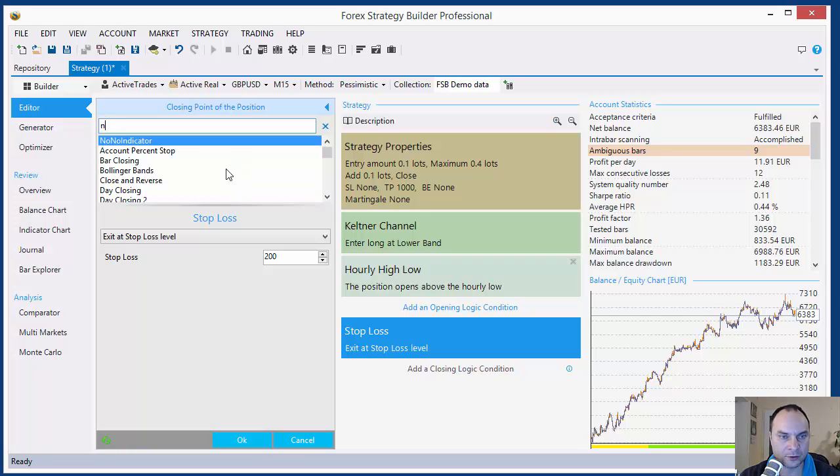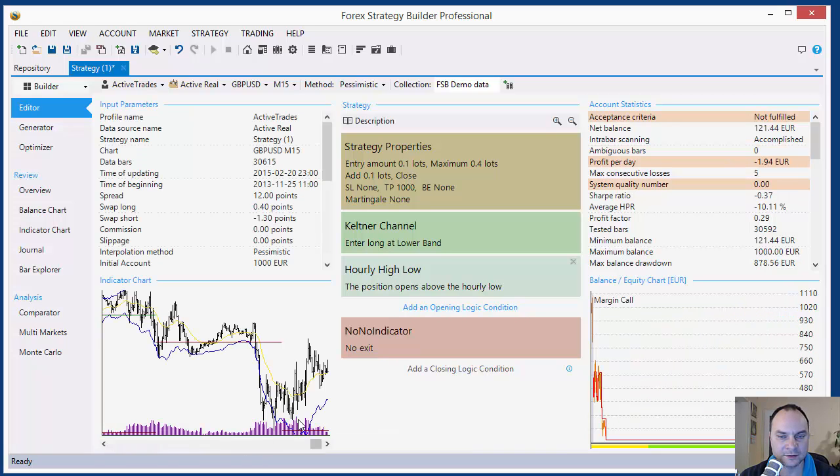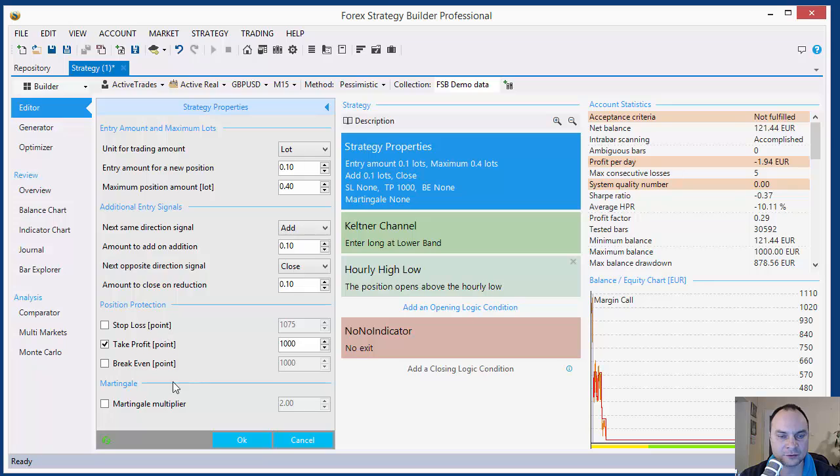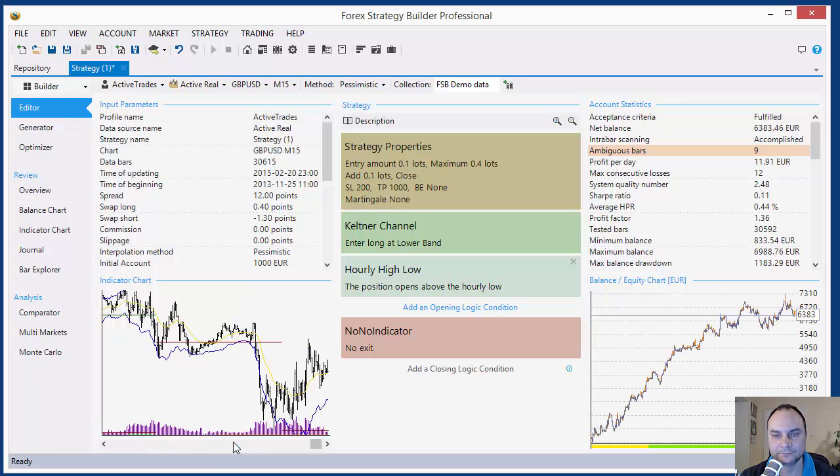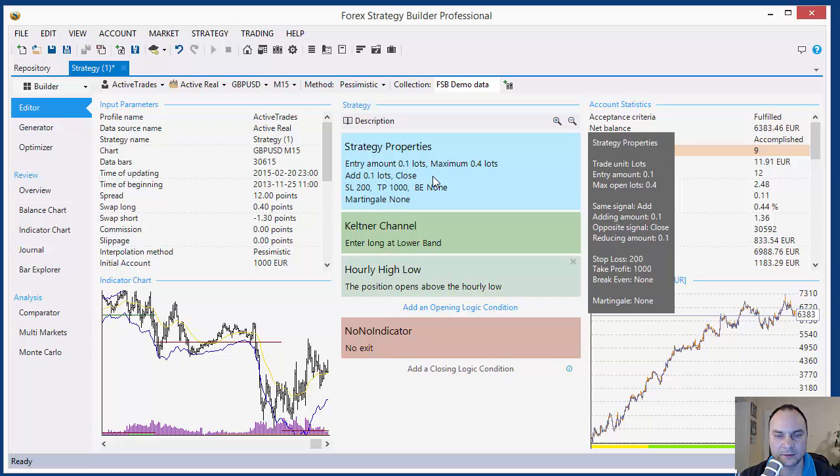I'll set here no indicator for exit, and I'll set here stop loss. It was 20 pips. I set here 200 points. So I have fewer indicators, and the strategy will be calculated faster.